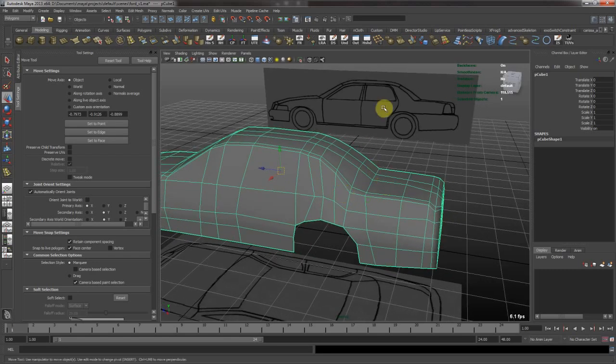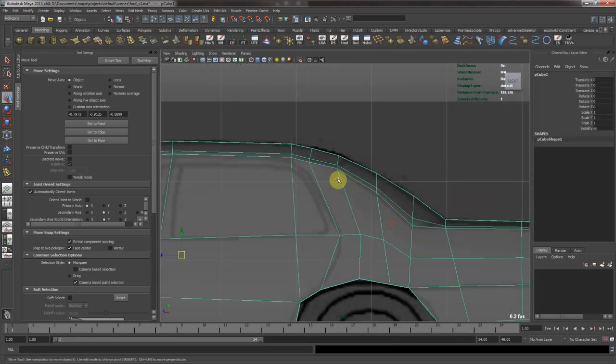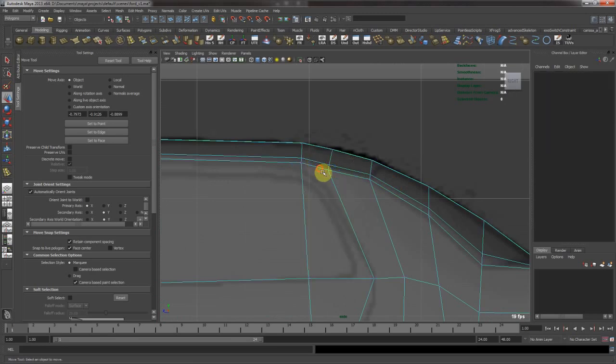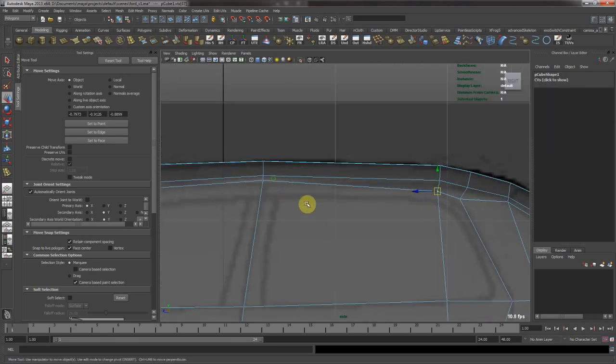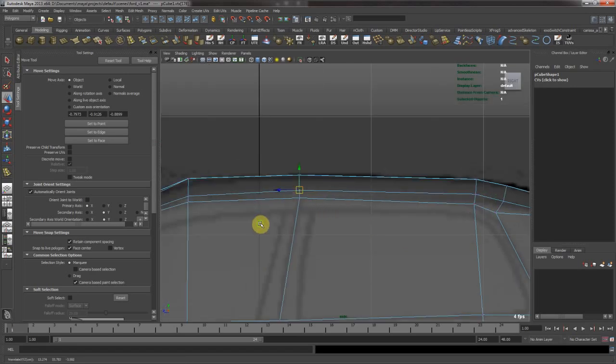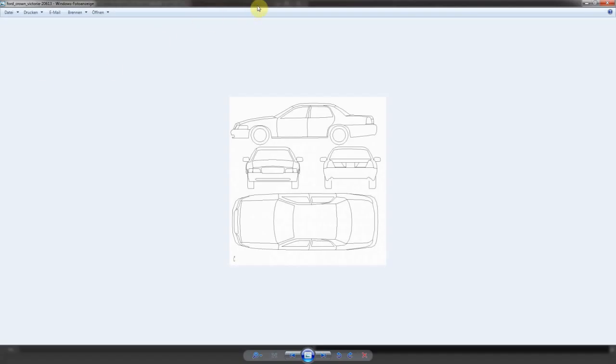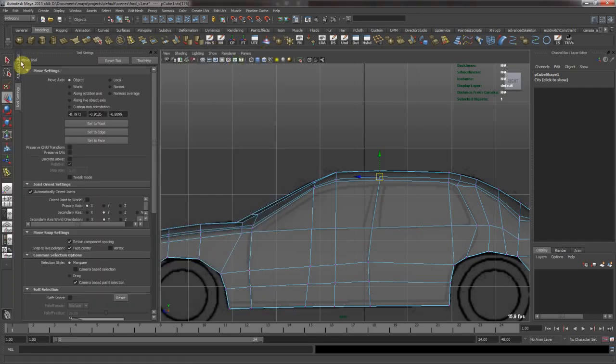Yep. So see, the car is made of different segments, and I'm trying to rebuild those segments. Like here, this part here is like, let me pull this image out. Oh, it's the wrong one.